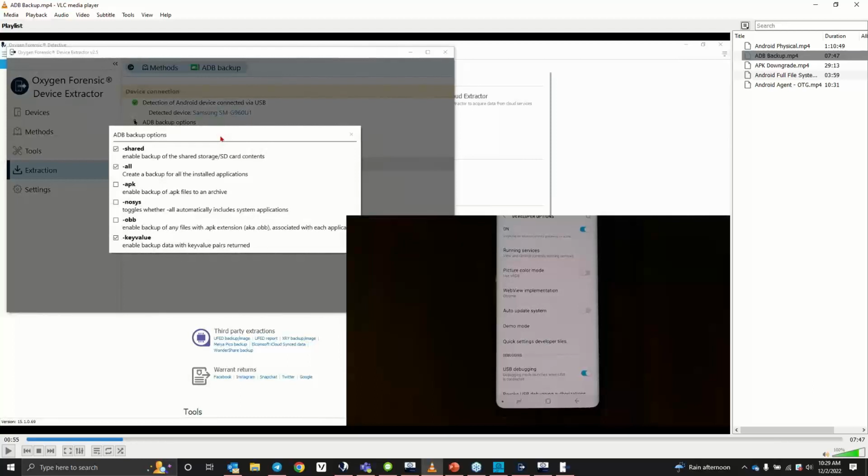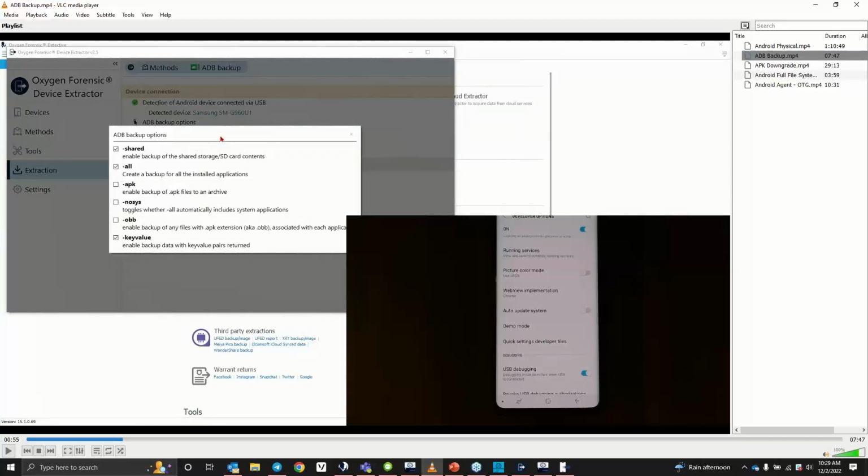The other ones, enable backup of APK files to an archive. Listen, that could be a lot of data. Maybe you want it, maybe you don't. All the installers, that could be gigabytes of data if it came down to it. And unless you're trying to prove there's an app on there or not, or my phone was taken over by malware, who knows? Maybe that's important or not, but by default, that's not on.